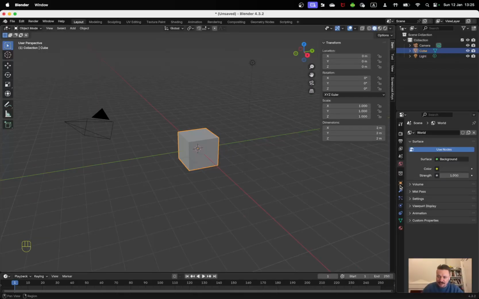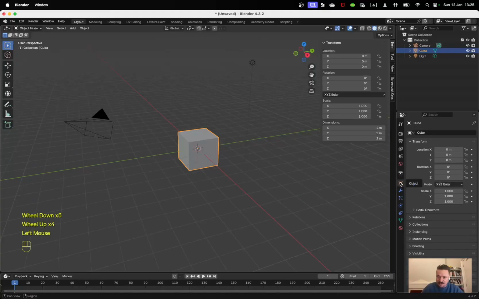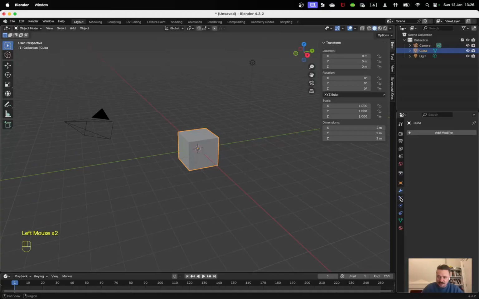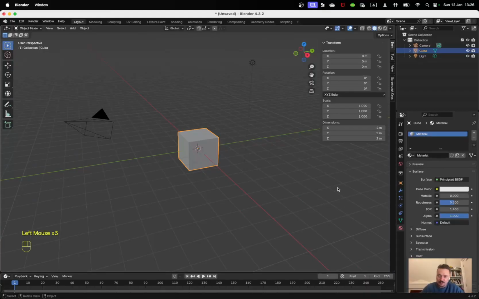And then these are all context sensitive, right? So the first one is a collection of objects. This is an object tab, modifiers, particles, physics, constraints, if we're designing something that needs to be handled a little bit differently. The data that is contained within an object. So important distinction between object and data. We'll see that also later on. And as well, the materials, right? So where we can actually see what kind of material every part of the cube is handling at the moment.